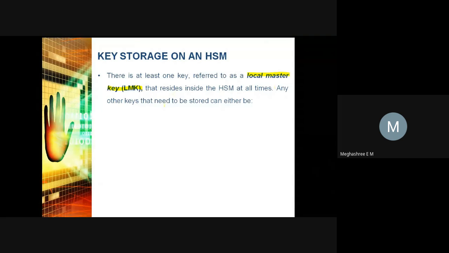Any other keys that need to be stored can be stored inside the HSM or outside the HSM, encrypted using the LMK. This helps in storing other keys, either inside or outside the HSM, by encrypting the key with the help of the LMK.